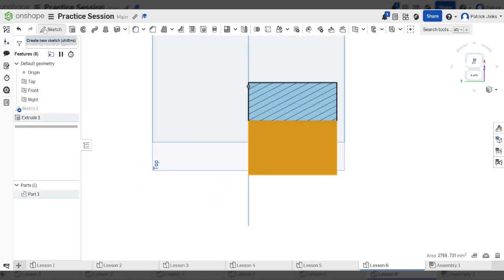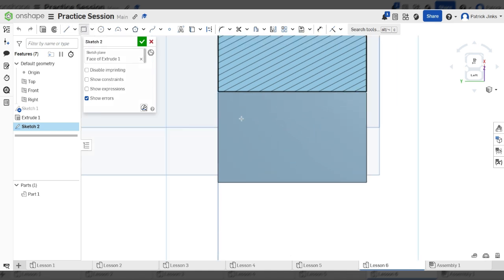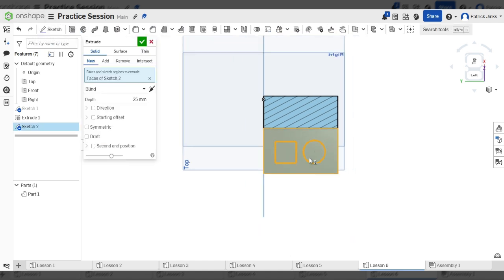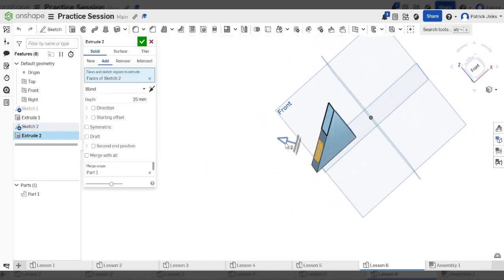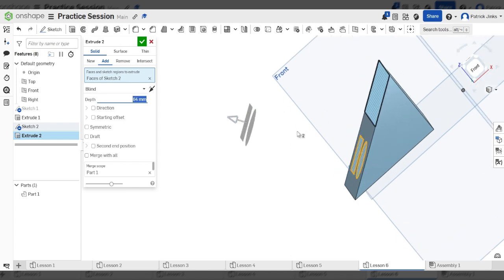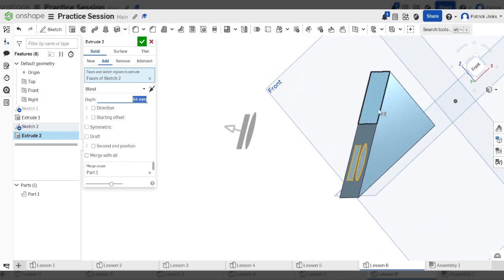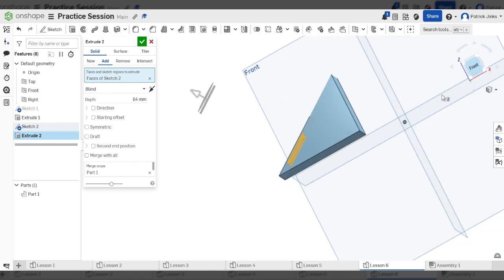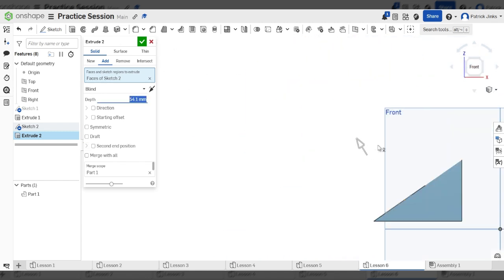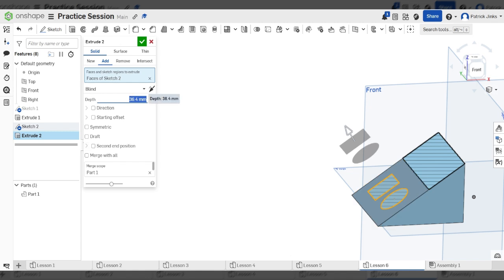And what I can do now is I can sketch. Let's just do a simple rectangle. In fact, I can do both a rectangle and I can do a circle next to each other. I can extrude these together, and you will see that they actually come off at an angle. Now, it's not showing up at the minute because I've got my section view still turned on. So it's hiding everything above this plane. But I know once that comes off, these will be visible. So let's see. Let's have them 50 mil.